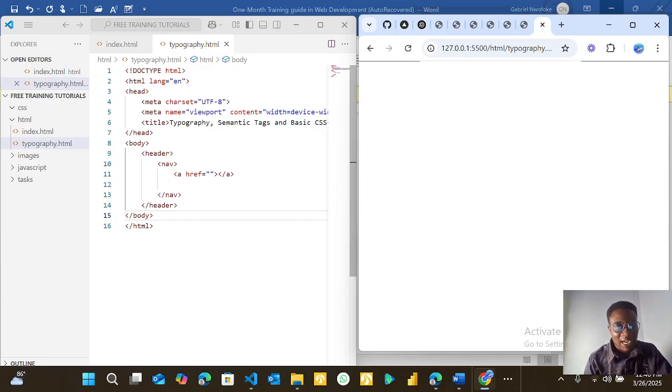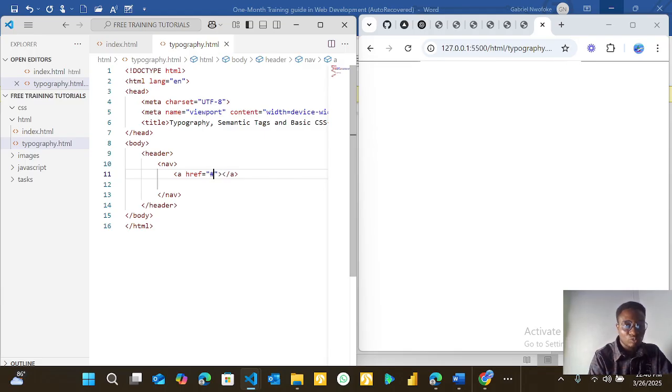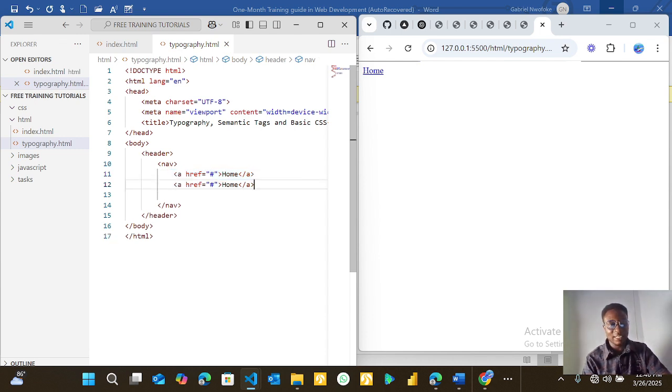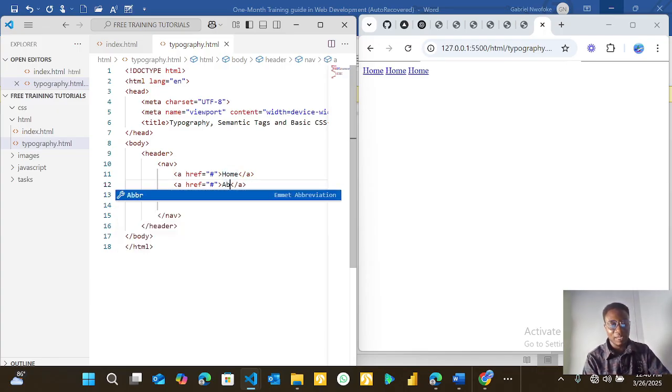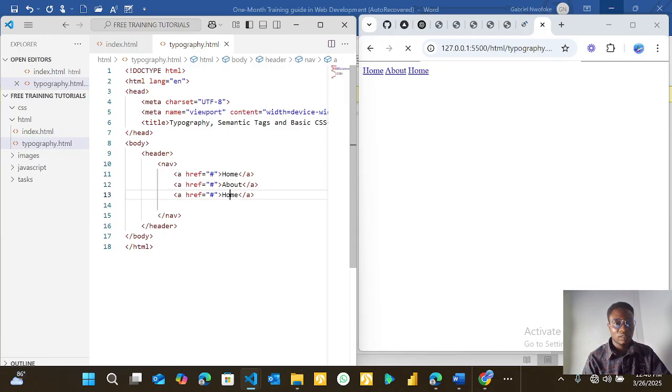All right. I've not written anything here. Maybe I want to write here, home. You could see it appear. Now let me copy this. I highlighted it and copied and pasted. Here will be about. Here will be contact. All right, so you could see it's changing.